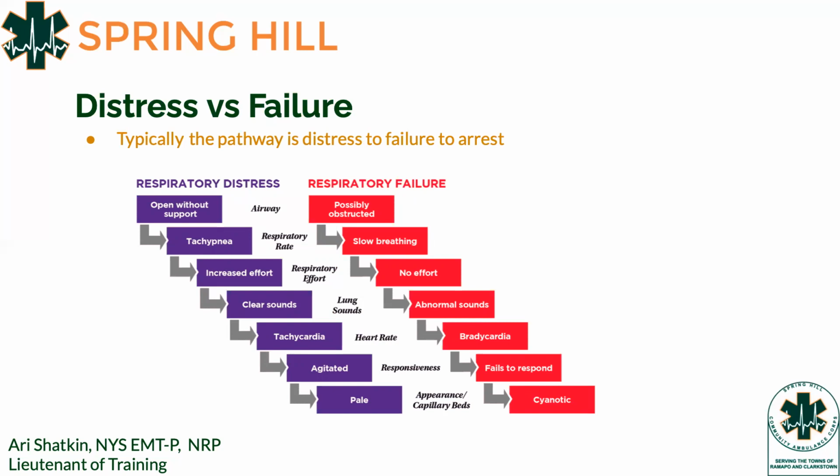Respiratory failure is going to be much worse, right? It could possibly be obstructed either by fluid or bronchospasm or a physical object such as a candy. They're going to have slower breathing because they're getting tired. They're going to have little to no respiratory effort, abnormal lung sounds, and bradycardia, which is the heart's response to low oxygen. They're going to fail to respond, if they respond at all, and they're going to be cyanotic. All right, what's cyanotic?